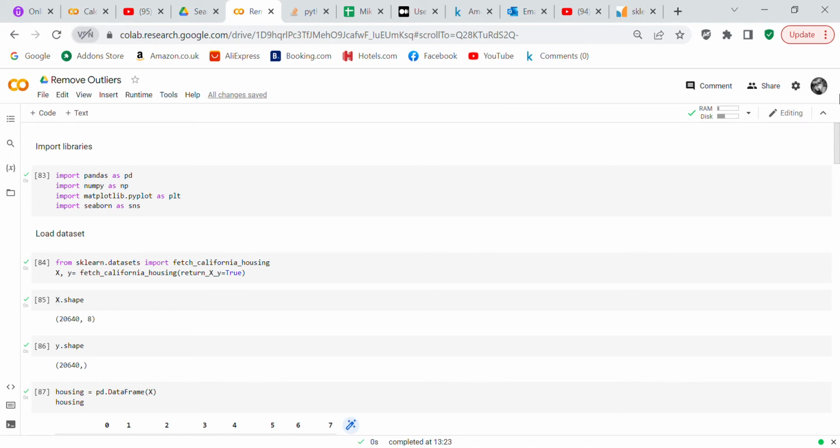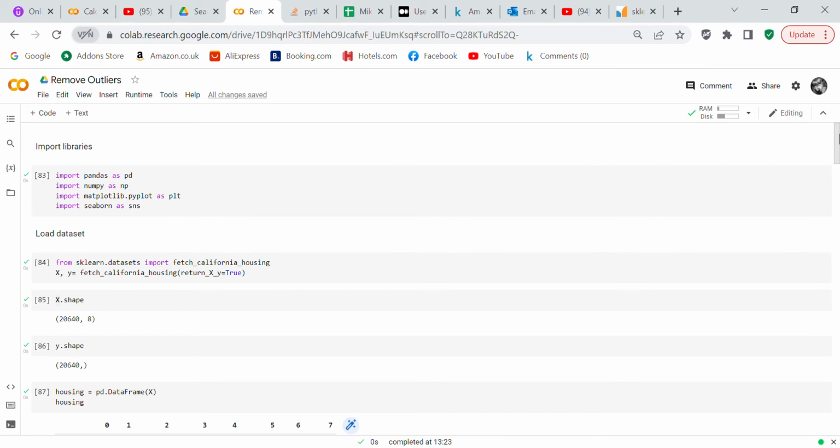So what we're going to do in this video is remove the outliers from a data set. The first thing we want to do is import our libraries. We're going to import pandas as pd, to create data frames and maintain them, and import NumPy as np to perform numerical calculations in Python. We're going to import Matplotlib pyplot as plt, to perform graphics and plot the data points on a graph. And the last library that we're going to import is Seaborn, which is a higher level graphics library written on the back of Matplotlib, and it also allows you to do statistics.